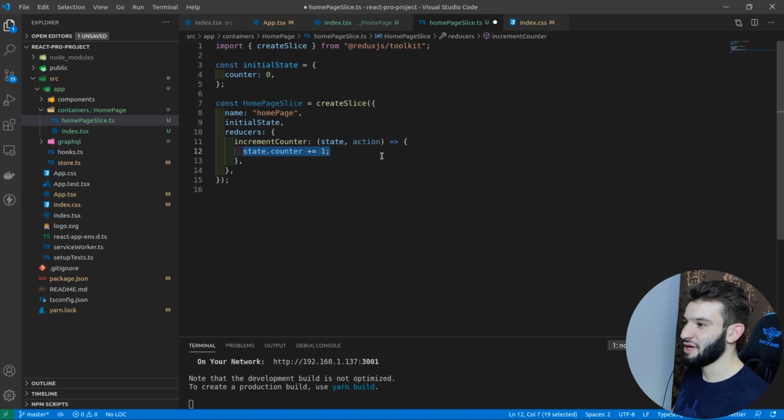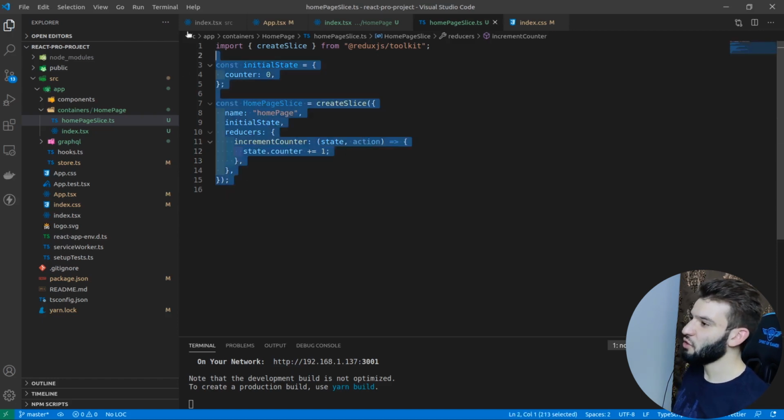And by the way, I'm saying that this is mutating the state, but Redux or the reducer in here is not actually mutating the state. Just for those of you who are going to come in the comments and say, oh, Redux should never mutate the state. Yeah, you're right, and this is not mutating the state. In fact, this is just an implementation you do because it's easy to do it this way. But the actual slice function is smart enough to know that we did a mutation in here. It's going to copy this, create a brand new copy of the state, and assign it to the actual store. So you're not actually going to do a mutation to the actual global React state. Hope I'm clear on this.